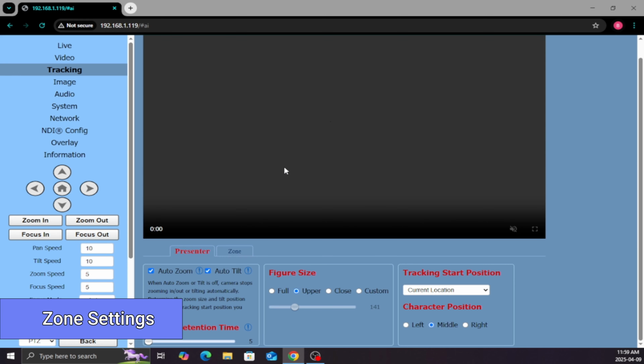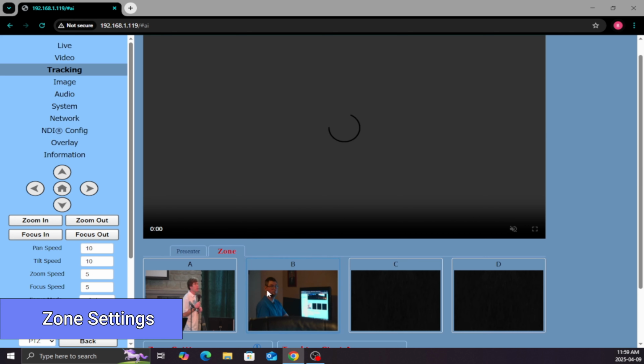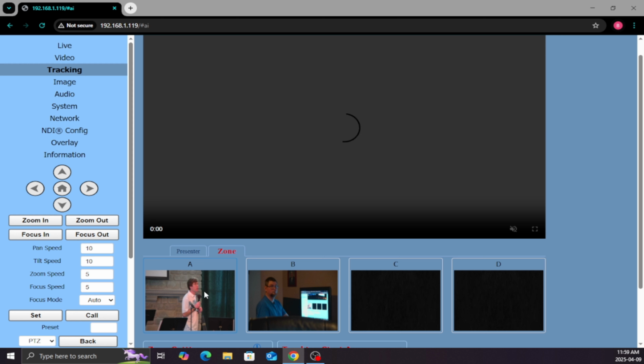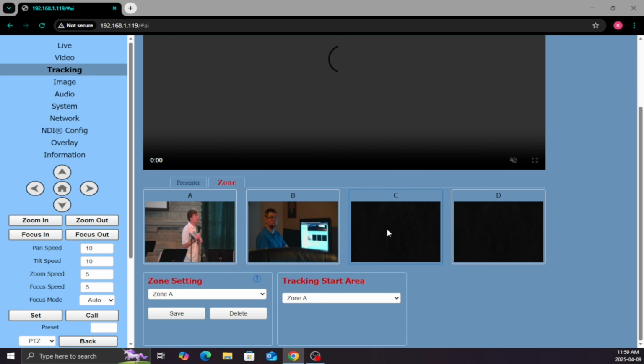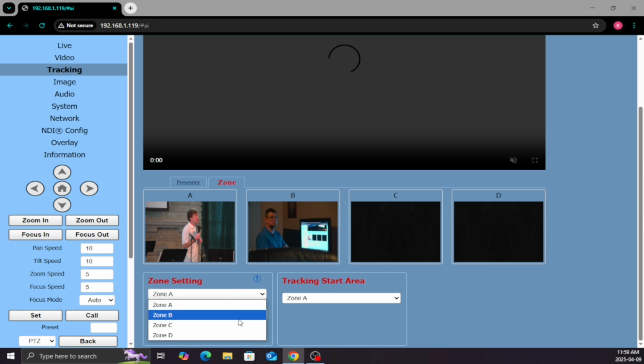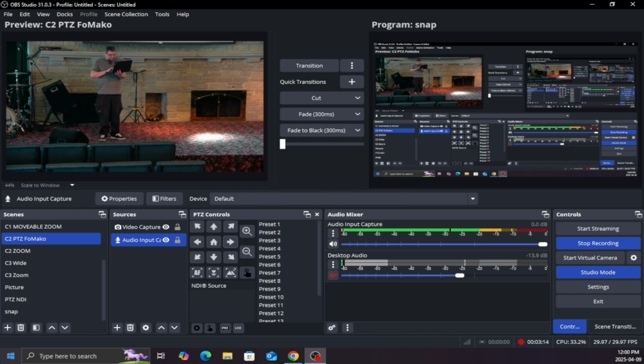All right, so there is one thing about zones. You want to set your zone here. I used this for our speaker last week. This is how you would set the camera up, and it's nice to have the preview for that. You go to your web interface, and we'll use zone C. I'm just using my handy dandy laptop that's remotely connected into that computer.